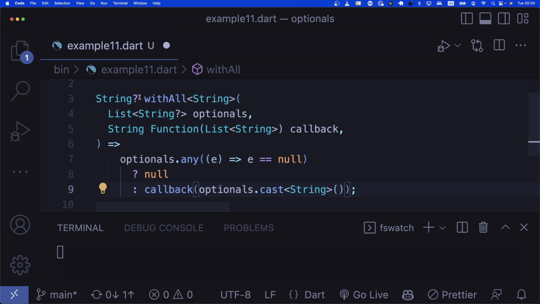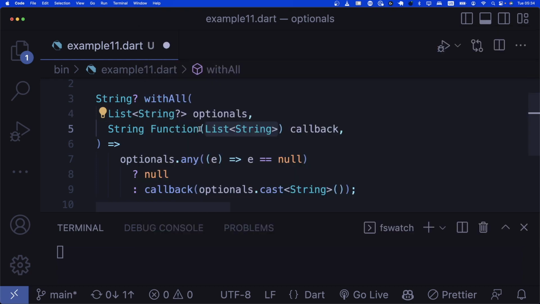So what happened in here is that this function is working with this thing, and in here we don't have to have the string anymore. It says this function optionally returns a string because it takes a list of optional strings, and should none of these values inside this list be null, then it calls this function, which we give that same list, which is not optionals anymore because we've checked that.